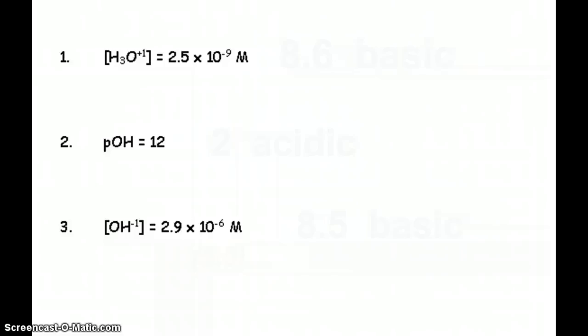So you always have to find the pH to do this. There's three ways that I can have you accomplish this. If I give you the hydronium concentration, then that means you take the negative log of that number. If I give you pOH, then that means you have 14 minus that. If I give you hydroxide, then you have to do both things. First we take the negative log, and then you're going to have to subtract from 14. So pause the video, and see if you can get these answers.